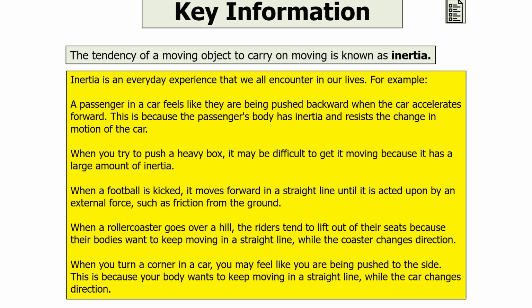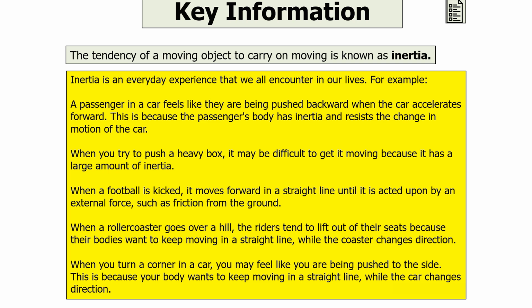For example, a passenger in a car feels like they're being pushed backwards when the car accelerates forwards. This is because the passenger's body has inertia and resists the change in the motion of the car. When you try to push a heavy box, it may be difficult to get it moving because there's a large amount of inertia. When a football is kicked, it moves forward in a straight line until it's acted upon by an external force, such as friction from the ground.